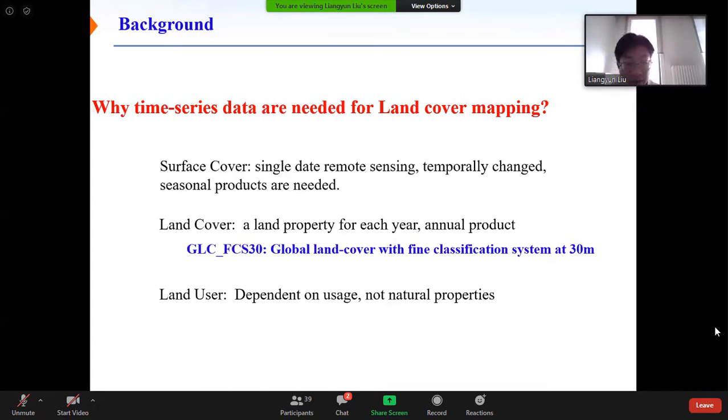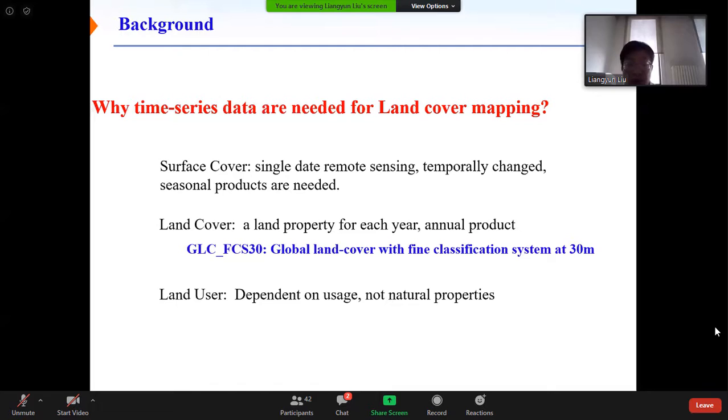The second definition related to land is land cover. Land cover is a land property for each year; it is an annual product. We call the land cover grassland. Maybe the surface cover is grassland in the summer season, while the surface cover is snow in the winter season. But the land cover is grassland.